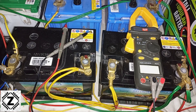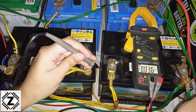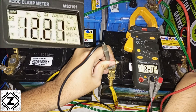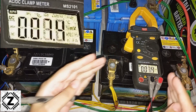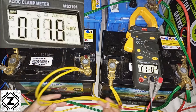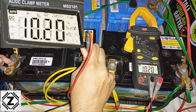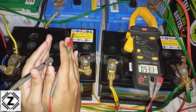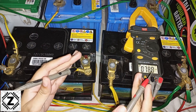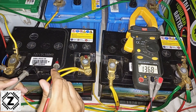During discharge the story is even more terrible. I have my clamp meter in the DC voltage range. Let's check this particular battery — the reading is 12.2 volts, which is a pretty healthy voltage considering these batteries are on load; sufficient energy is available. But let's take a look at its twin brother connected in series over here — the voltage of this one is just 10.2 volts, which is even below the official discharge limit of 10.5 volts. Not only are we getting very poor performance, but this battery is practically dying due to the imbalance — it's just a matter of time before it will be truly dead.